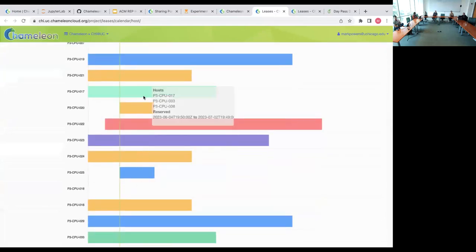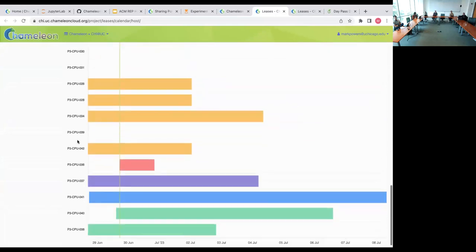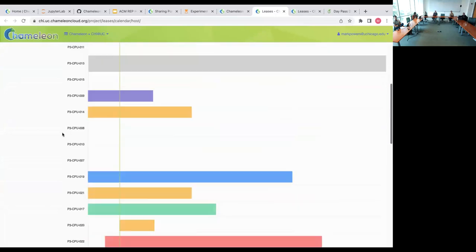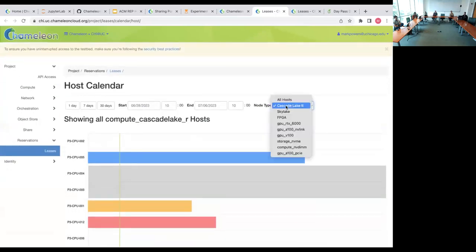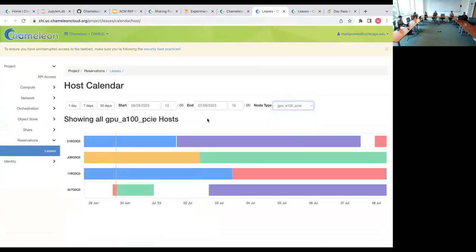If I scroll down, I think these two must be people running the bare metal experiments, as I see that they just started, or maybe that was a coincidence. There are a few successful reservations there. If I go to one of our GPU nodes, here's A100s, and they're all very busy.